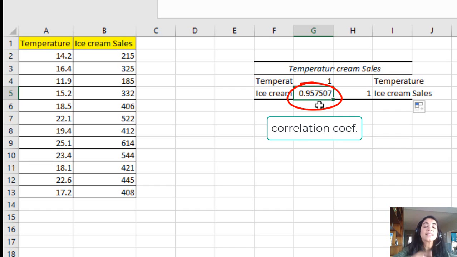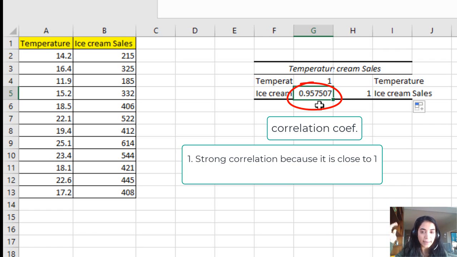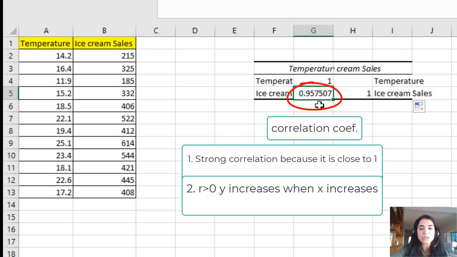0.957507. This is R, this is the coefficient of correlation. And this means that 95.7 or almost 96% of my variables are correlated together. Which means this is a very strong correlation because R is very close to 1. And since it is positive, this means that the ice cream sales increases with temperature.